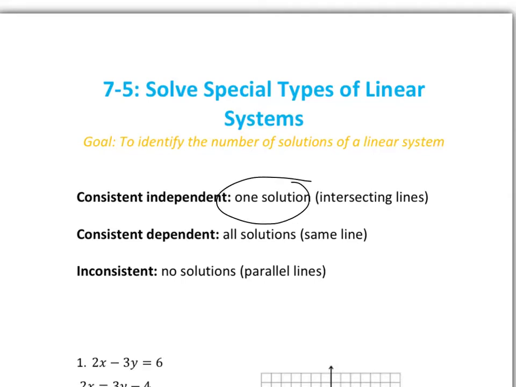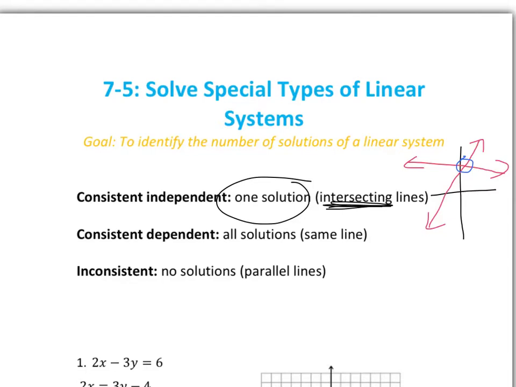Okay. Now, one solution, what that means is that those two lines, those two equations of lines that we're working with are intersecting. So they intersect at one point, and that one point that they intersect is the one solution. So on a graph, it would kind of look like this if we had a line that goes up here, and then if we had another line that came down here. So if we have these two lines, this point of intersection here is the one solution. That's the x and the y that we normally would get. Okay? But there's a couple other special cases that you might also see.